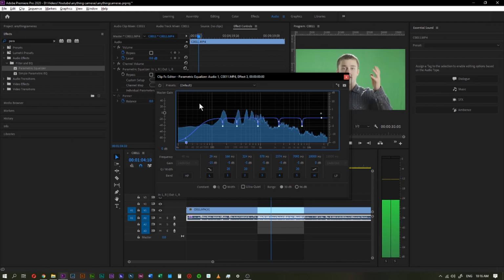And that gets rid of some of the nasty low ends that are interfering with the audio and just don't make it sound too good. Pretty decent microphone. I'm going to suggest you spend $100 or more on this. And we are using a shotgun microphone.